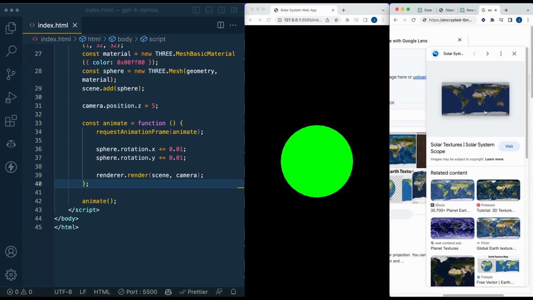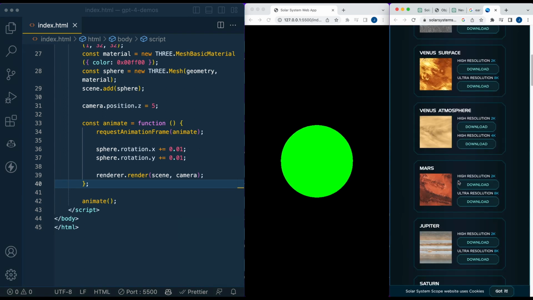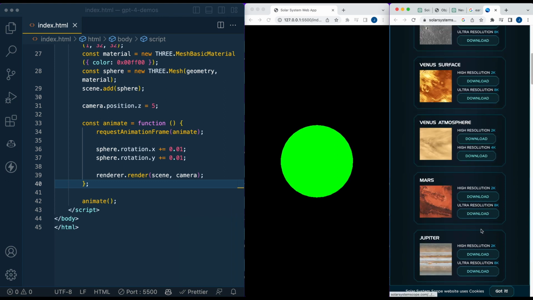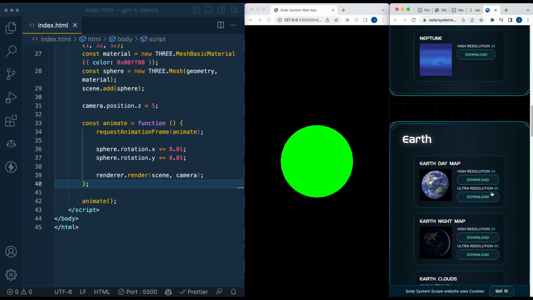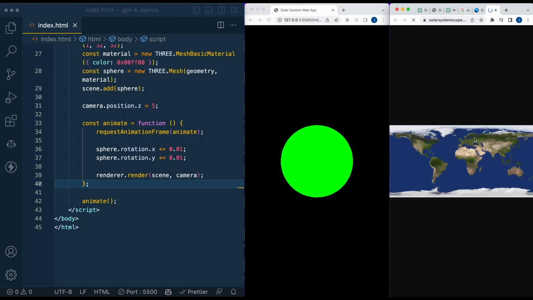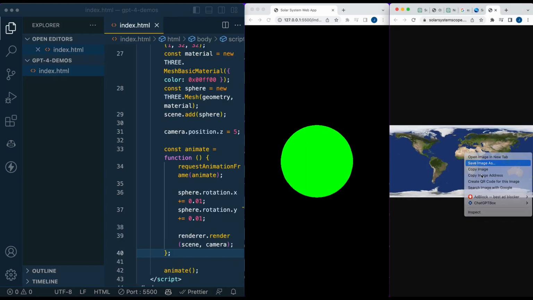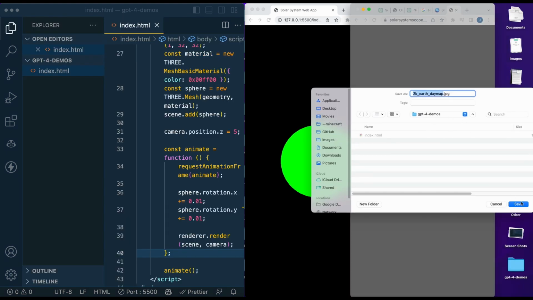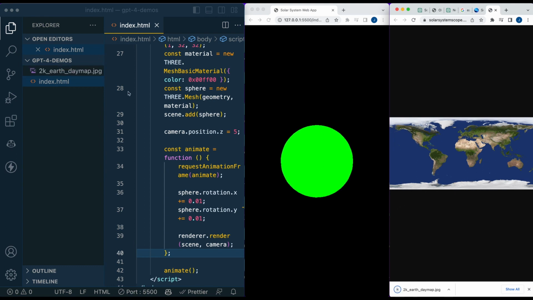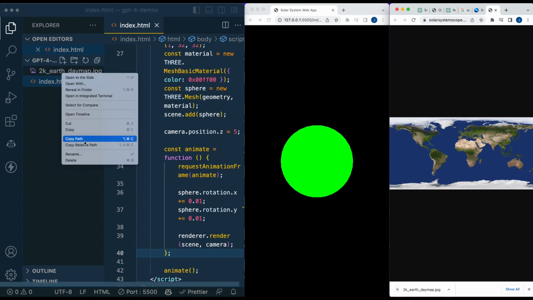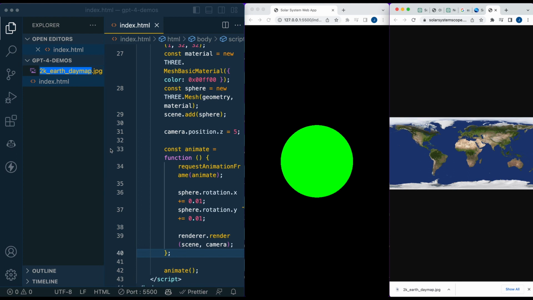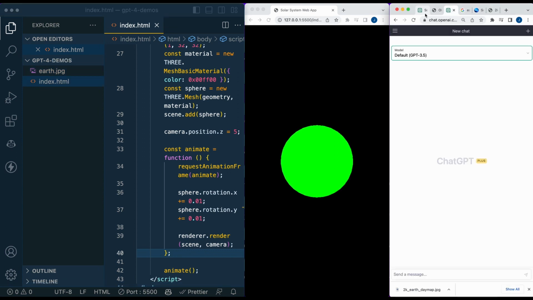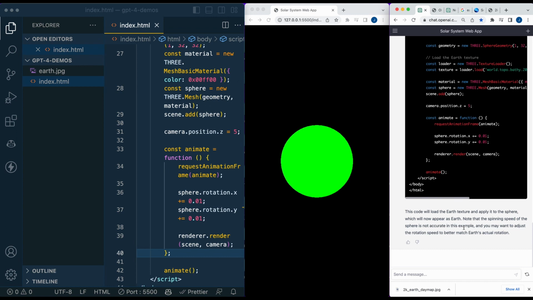Oh, that's the Google image. This is interesting, not what I was expecting. Let's just use the high resolution. Okay, so now that we've found this, I'm going to go over here and save this within our folder. We'll see it's 2K Earth. And you know what? I'm actually going to change it here, and we'll just call this Earth, just to make it a little easier for naming.